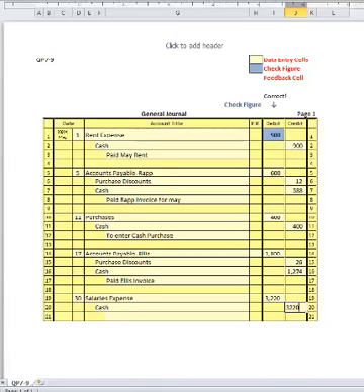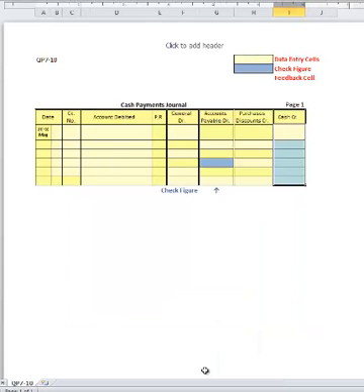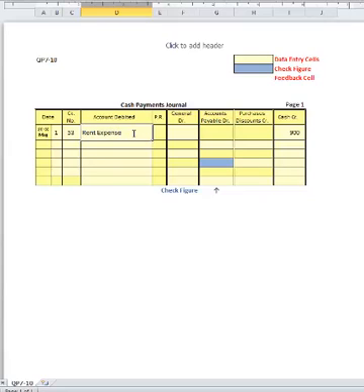Now we need to put these entries in the cash payments journal. Remember, you would never put your entries both places. They either go in the general journal or the cash payments journal if your company uses one. So any payments of cash, anytime you would be crediting cash, you can put that entry in the cash payments journal. So on May 1st we paid rent, and it told us to enter check numbers starting with 53. So our transaction, as you remember, is debit rent expense credit cash. So we have our cash credit here, so we'll enter the $900, but we don't have a debit account for rent expense, so we will make one in the general debit column. So we'll enter the account name, and then under the general debit we'll enter $900.